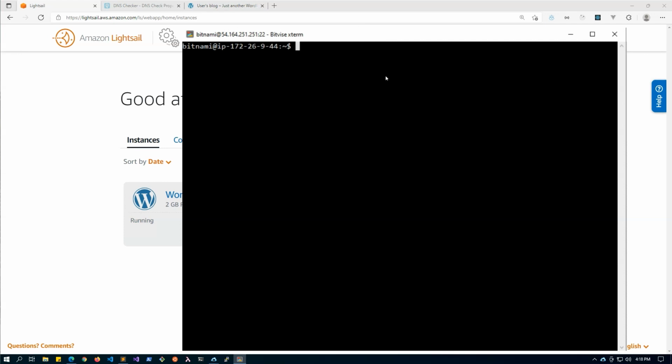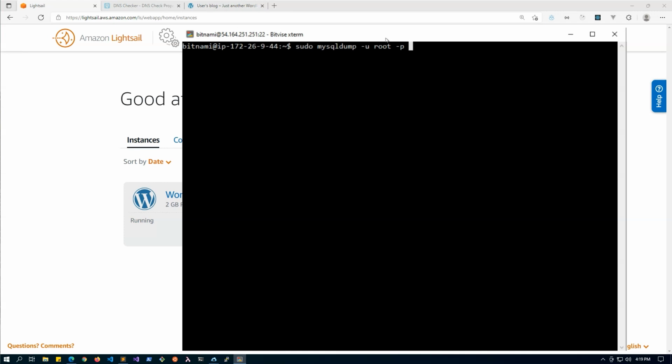Inside the terminal, the command to create and export a database in MySQL is called the mysqldump command. So you will start by typing in sudo mysqldump -u for user, root, -p for password, and we'll provide the password once we hit enter. And then you'll provide the database name.